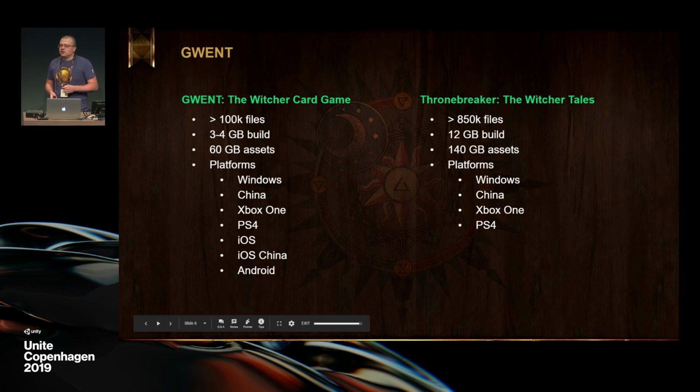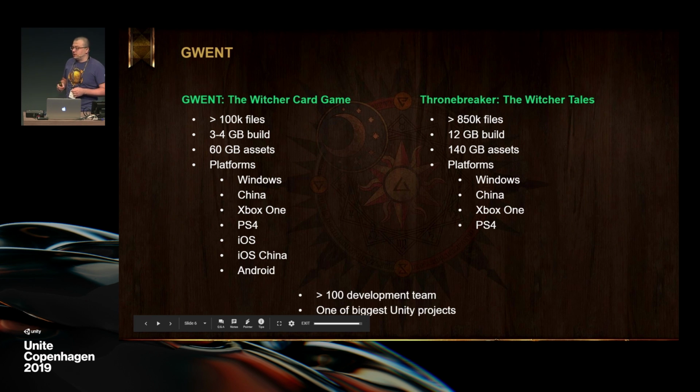And we cover PC, PC in China, and consoles. While developing those games, over 100 people worked on them directly in the development team. And this does not include all the supporting teams like IT, DevOps, GOG, and so on. And this is one of the biggest Unity projects that we are aware of.